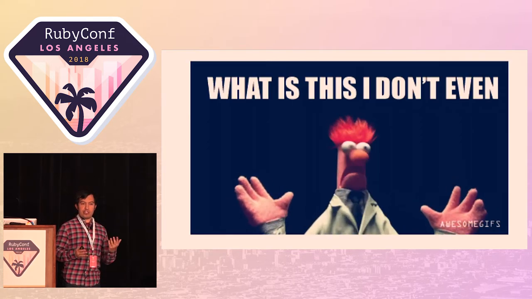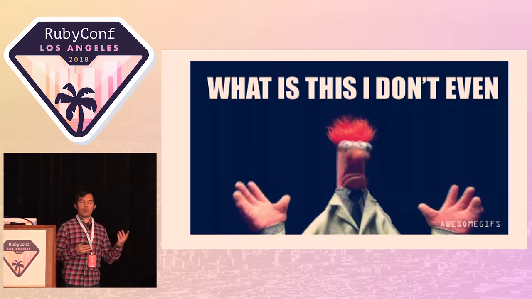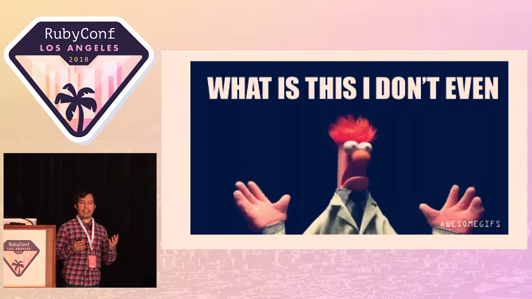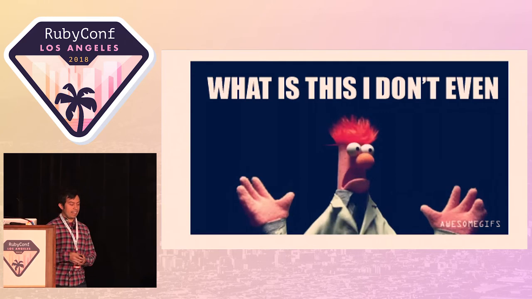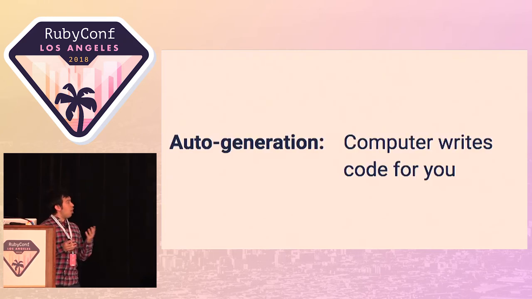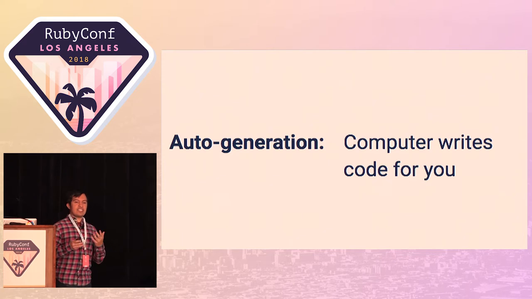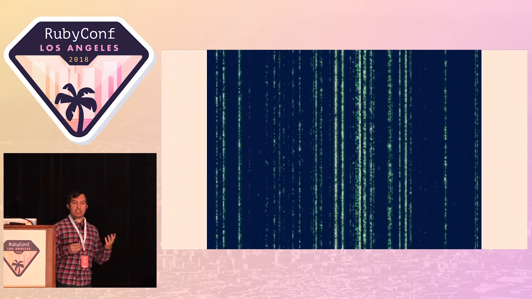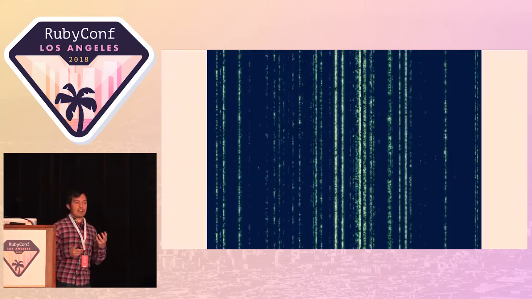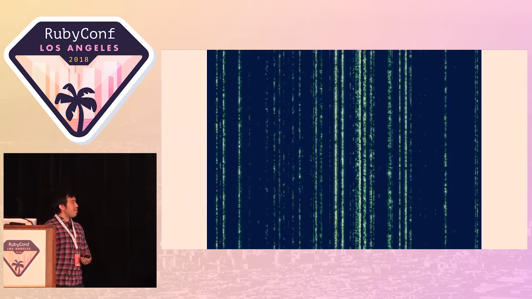I've used this word auto-generation a lot. It sounds super scary. I said I was writing Ruby that outputs Python and Go, and a lot of you must be thinking, what is going on here? This sounds absolutely wacky. Auto-generation — big word — means that computers are writing your code for you. This still doesn't sound very approachable. This sounds very black-boxy, kind of like the Matrix is happening. It makes you sound very powerless, like nothing that you do actually matters.